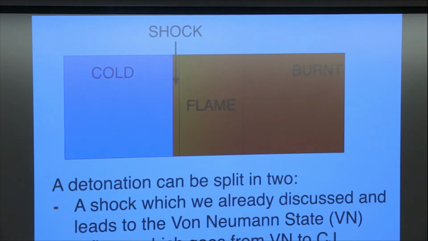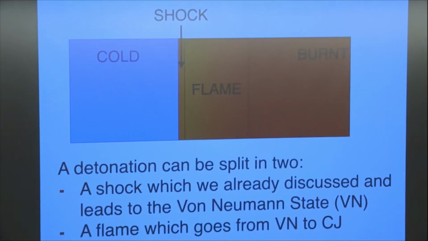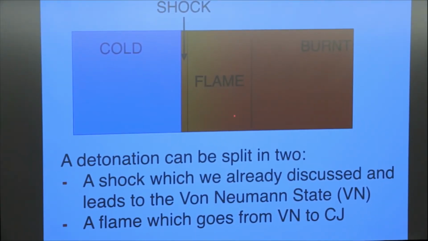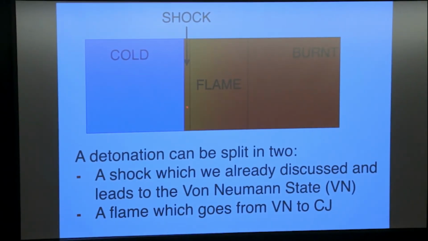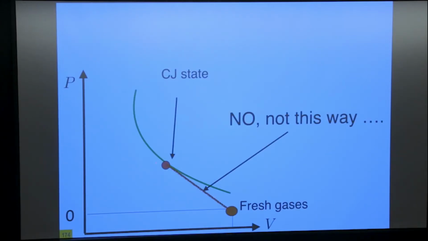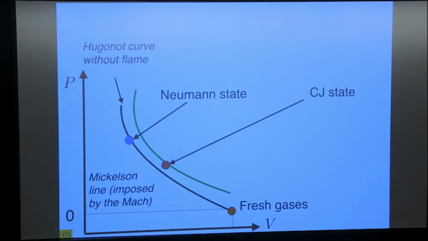So you can really imagine that you are splitting the detonation in two. First, the shock, and then the flame zone, which means really that the first thing you're going to do is not to go to the CJ point. The first thing you're going to do is to go to the von Neumann state after the shock. In other words, if you look at this famous curve where you have the CJ state, you're not going to go from this point to the CJ point. This is not what's happening. First thing you do is you go to the von Neumann state. Remember, that's the line for the shock state, and that's the CJ state. And here there is Q.